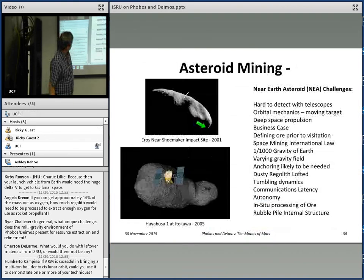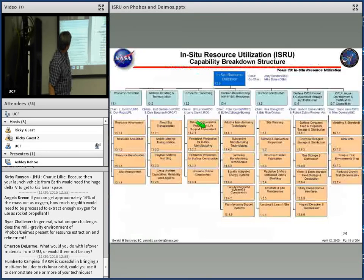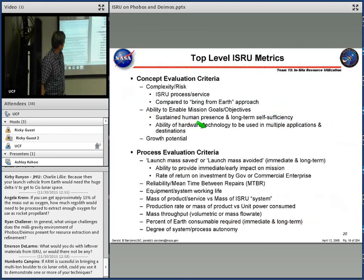Comments? So let me just go back to this chart. For it to make sense to NASA, it's not about can we make a profit. It's not about how much energy it takes to extract the resource or how much mass. It's really a combination of metrics that tells NASA, is it worth doing this to support a human mission or not? The amount of complexity it adds to the mission, the risk that the additional hardware might break, the cost of launching the hardware into space, the amount of energy the hardware is going to need to perform the mining and processing, the cost of launching the energy equipment, does it require a nuclear reactor, the political cost of launching a nuclear reactor, there's a lot to it.